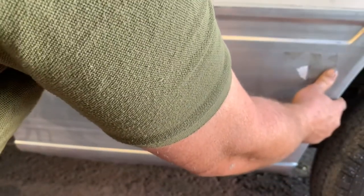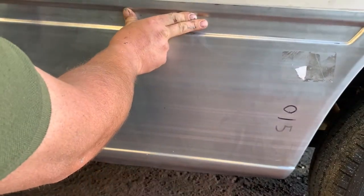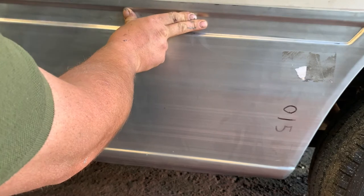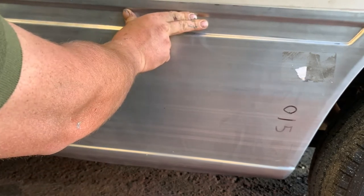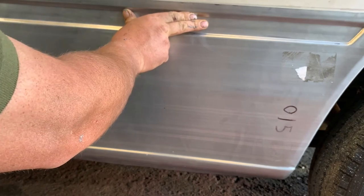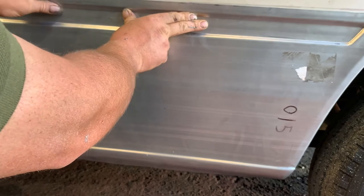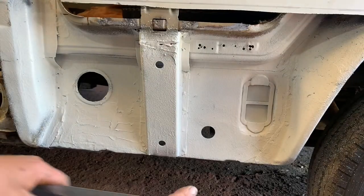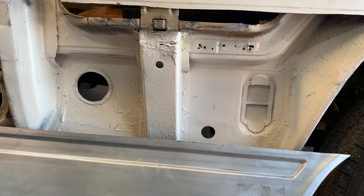So I've got to put, to give you a rough idea, this has to go on there, and then a bit more fabrication obviously because I now have a large hole here, which was pretty rough anyway, so I'll go and extract that bit out of something else. We'll see if we've got a panel that I can use. I think I've got some door repair panels that will fill this, so I'll put this section in first, then run this to it, and then basically the last bit I'll have to do is a quick tidy up here, and then I've got a very short section of sill.